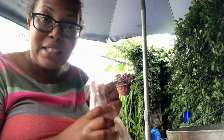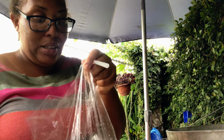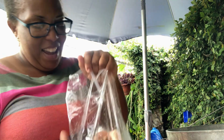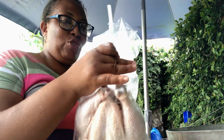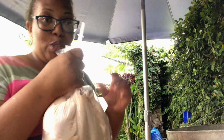So I'm going to try this out for the first time. It didn't come with a tube, so I'm using one of small man tube from his special cups. So I'm going to, they said to put the straw in and turn the bag like this. So I have some hot water here. Let me switch you guys around.